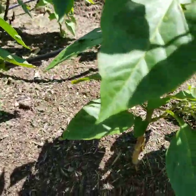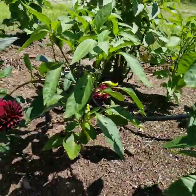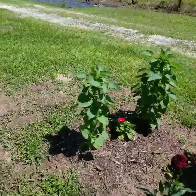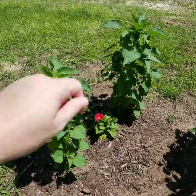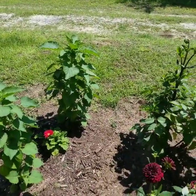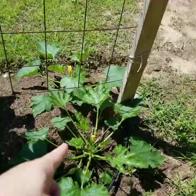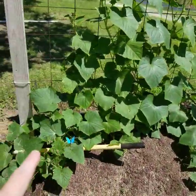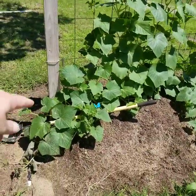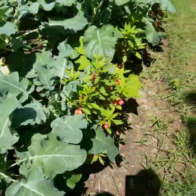My banana peppers are doing amazing — there's a huge ginormous one. They're going to produce probably all summer so I can pickle some banana peppers. I planted a gerbera daisy from the store. I have two lion's tail plants here because they seemed strong and they're doing well with the wind. These have just exploded — I believe these are zucchinis. My lemon cucumber is doing really, really well — these are all my lemon cucumbers and they've started going up. I need to trellis them and get them to train up.